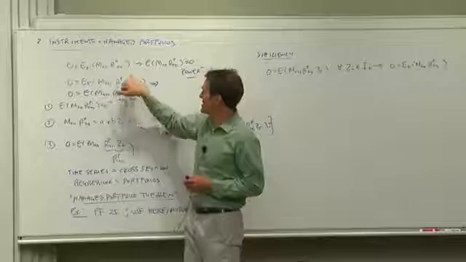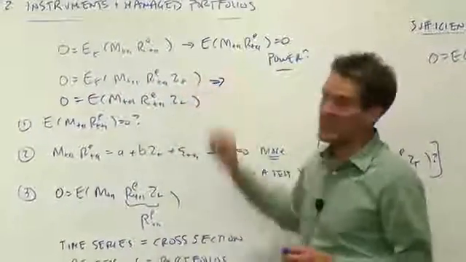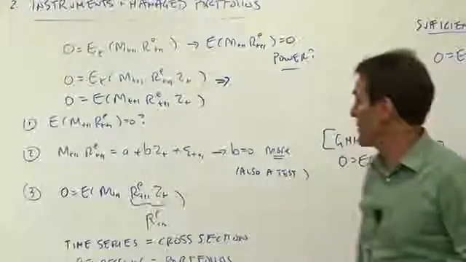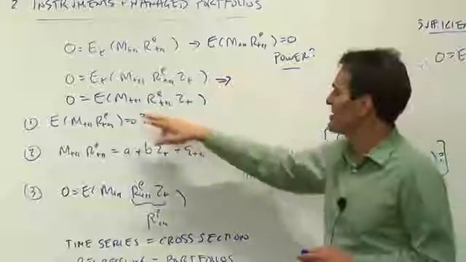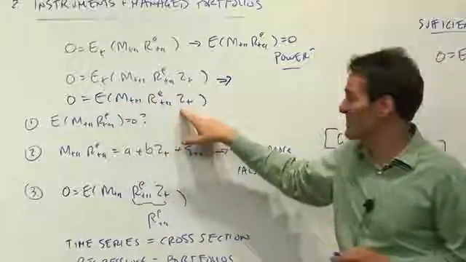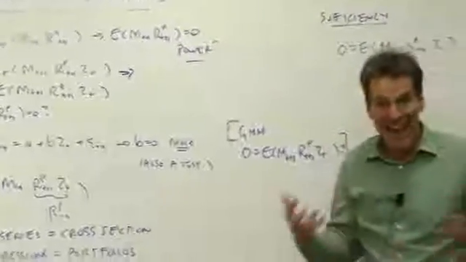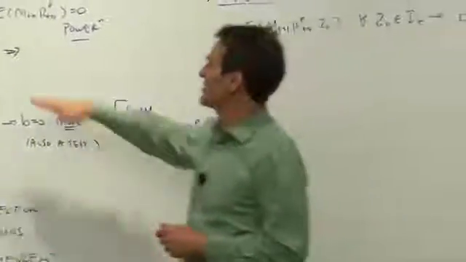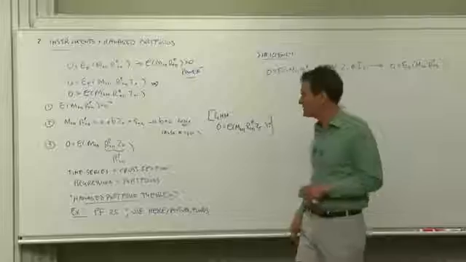If the agent sees Z_t, then E_t of MR times Z_t, we can bring the Z_t in and out. It's a constant from the information's point of view. It's in time t information. And then we can condition down to 0 equals E of MR times Z_t. That's created a new implication for us, something that adds power that lets us see if the conditional mean is really doing what it's supposed to, as opposed to just the unconditional mean.